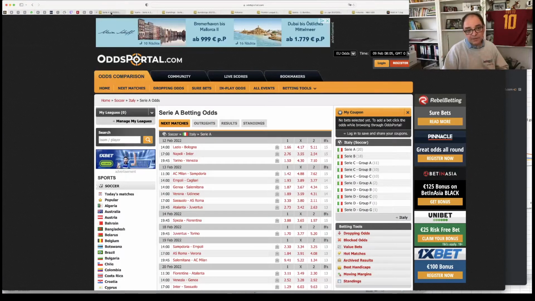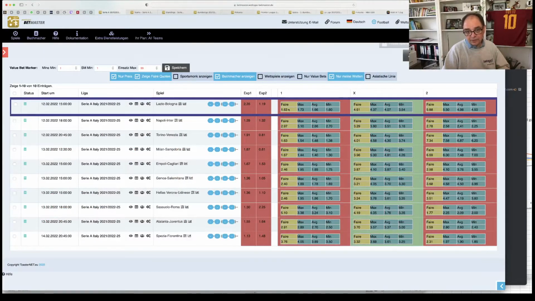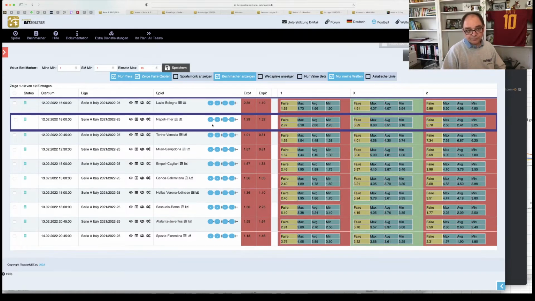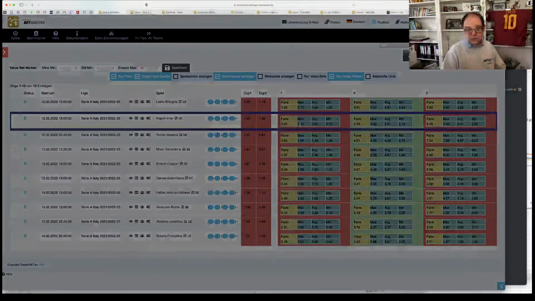It is a bit above the true price, and more or less, if they are both rated okay, but if anyone is in a bad shape at the moment, then it is Bologna. So even some more confirmation. So home win Lazio would be a choice.